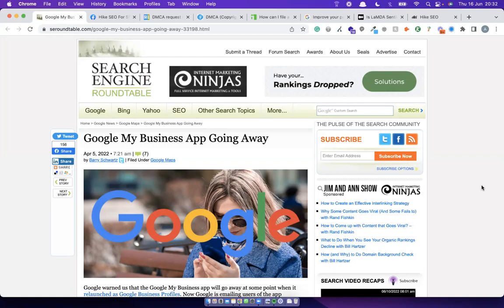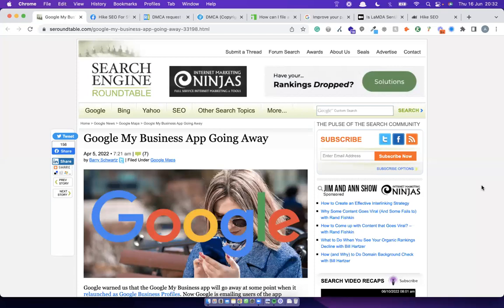changes happening here. So Google My Business has been known by many names in the past. Google Places, I remember Google Places. If there are some people who've been here for a long time, they might remember some of the names before then. But yeah, Google My Business is being rebranded to Google Business Profile. And because of that, the actual Google My Business app is going to be shut down.